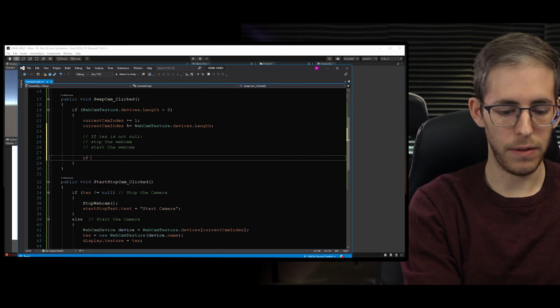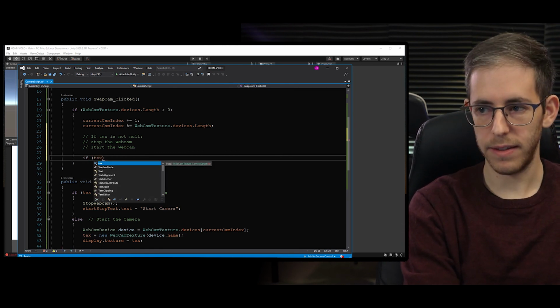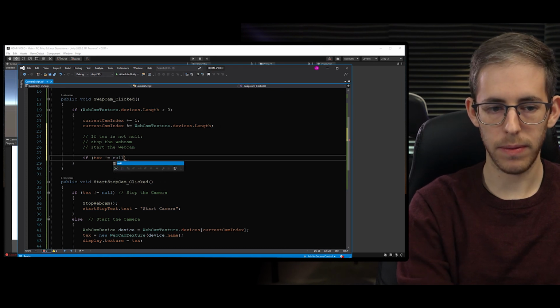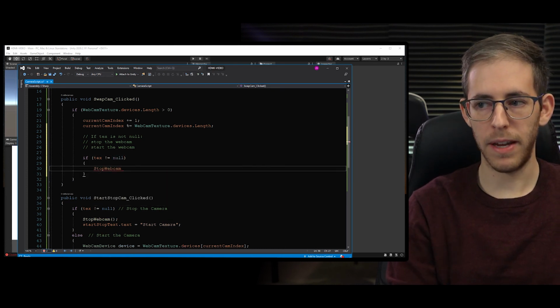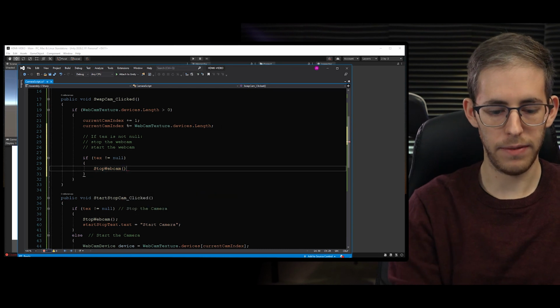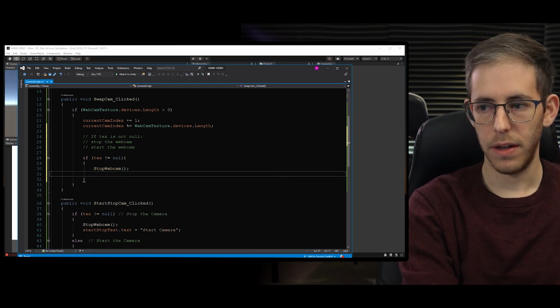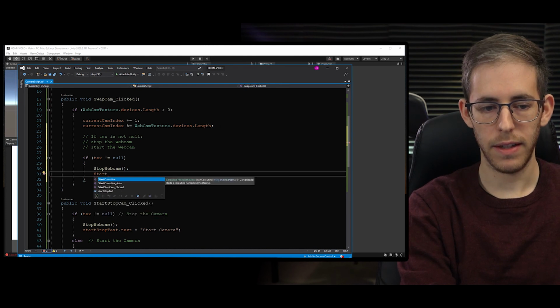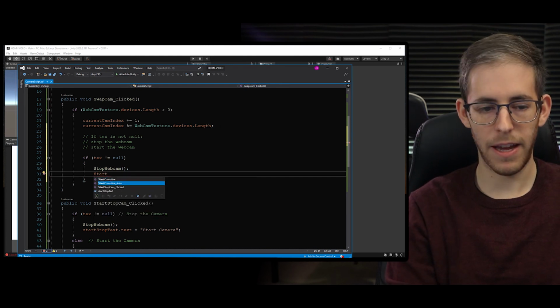So if text is not equal to null, then stop webcam shall be activated. And then stop cam clicked.